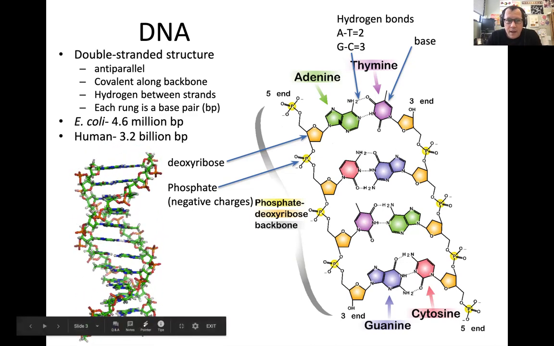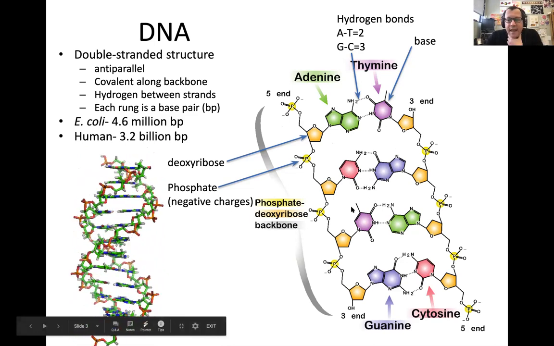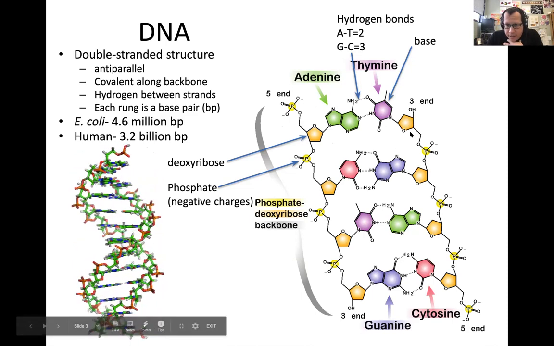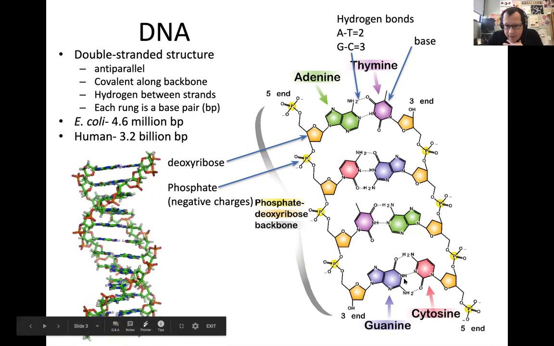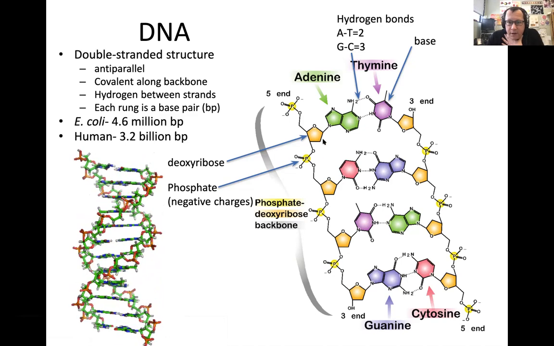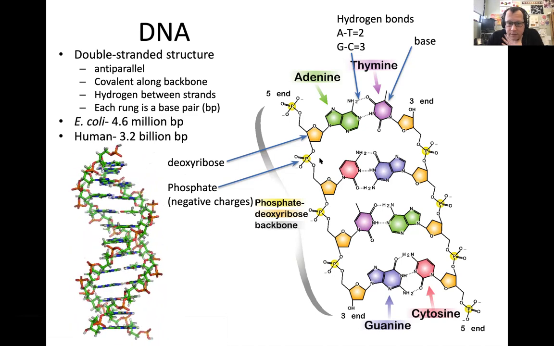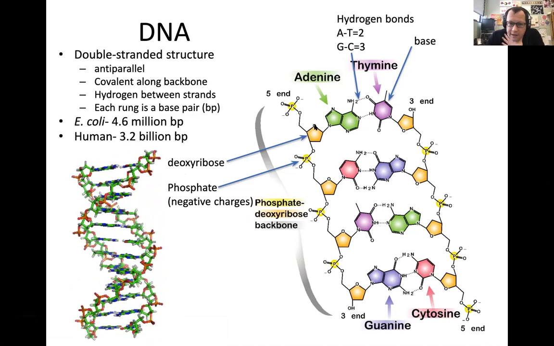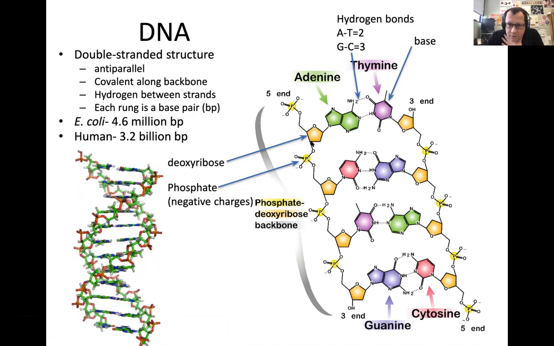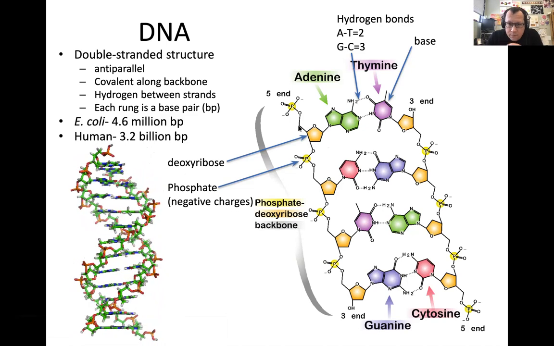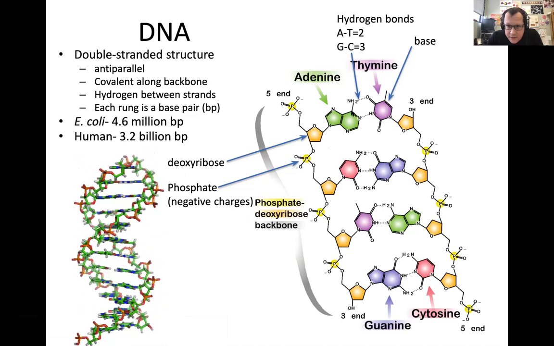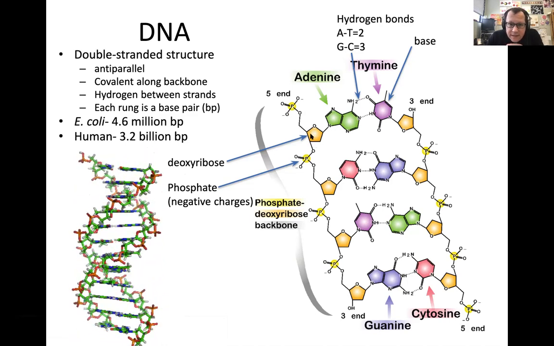And when we say anti-parallel, if we look at this structure along the outer edges here, this is called the DNA backbone. So these are the bases, and this is the backbone. The backbone is made up of a molecule called deoxyribose. I have that shown here. If we look at this oxygen in the middle of the deoxyribose, when you don't see an individual corner with an atomic symbol, so you can see all these oxygens, you can see a phosphate, you can see nitrogens, if you don't see anything, that means it's carbon.